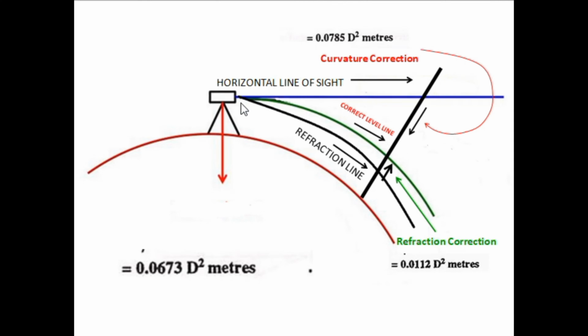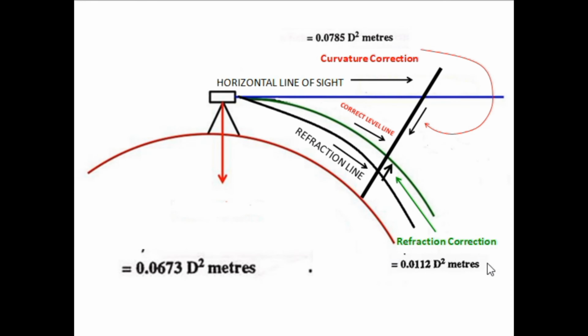Another problem is also there. What? When we are looking through the telescope of the leveling instrument, because of the atmospheric layers of air, the reading which we get is lesser than the desired one. That is another problem. Because of that, we see a reading which is lower than the correct reading. So how to correct that? Then we will have to add some value to it. Now this is because of the refraction of the atmosphere, therefore it is called refraction correction.